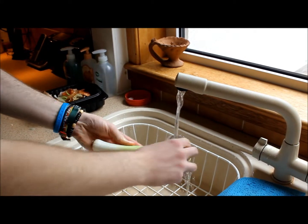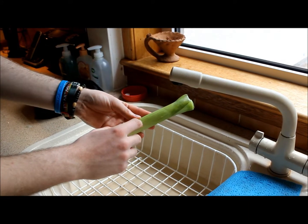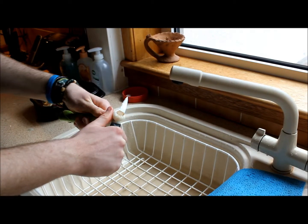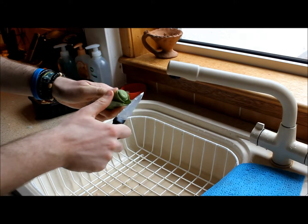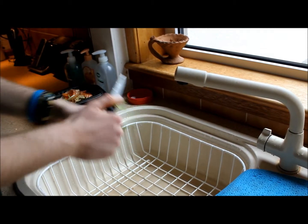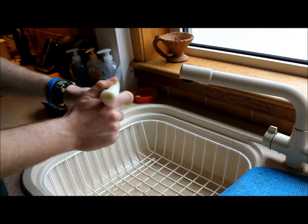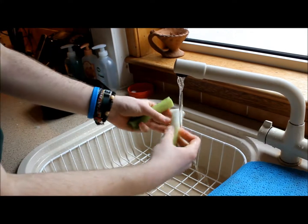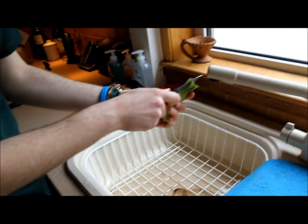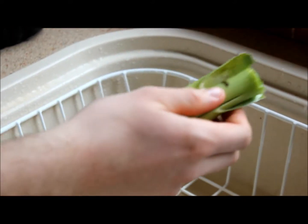As for the leeks, you should give them a quick scrub with your vegetable brush, but the problem with leeks is that most of the dirt is in fact lurking inside, often down to about there. So you should take the ends off, and then you should cut it in half, and then you should rinse each half, well, rinse the bottom half down like that. And as for the top half, you should make a slit about there gently, and then open it out into sheets, and you can see some of the dirty stuff there.